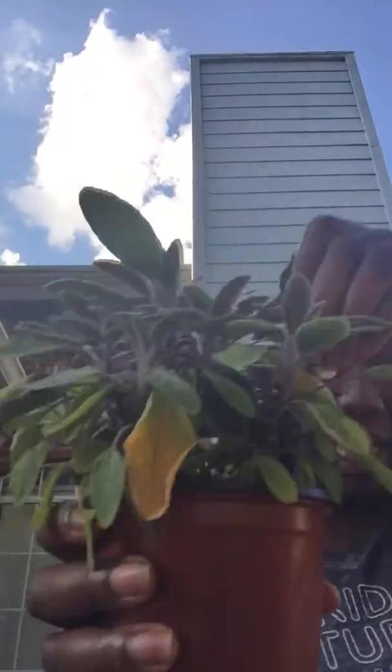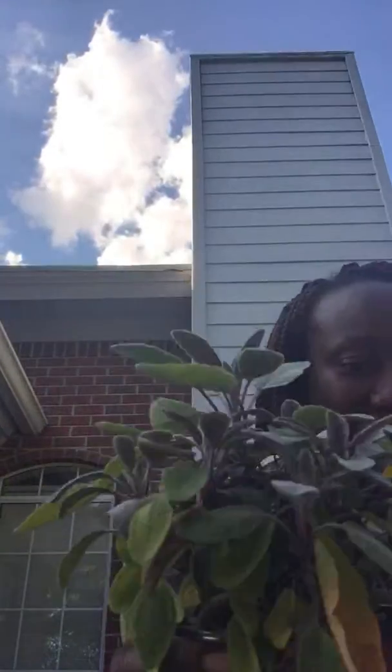That's a good point that you bring up, because a lot of times the soil has gotten so hard that we think we're watering, and a lot of times it may be that the water is just rolling off this container right here, like we're not getting in. So you can stick this down here, go around, kind of aerate it like that, so that water can get down in there and get to those roots.